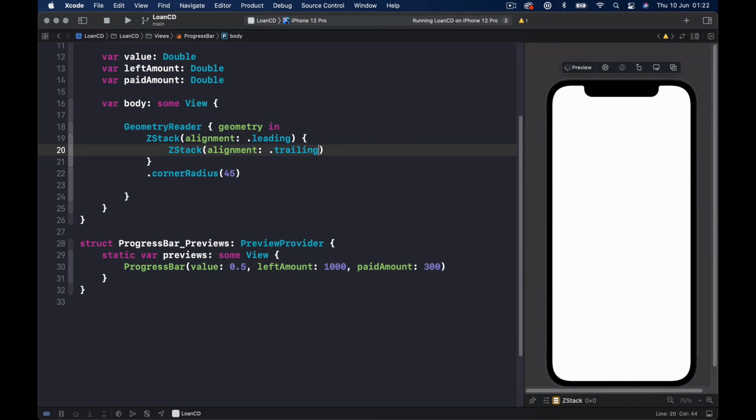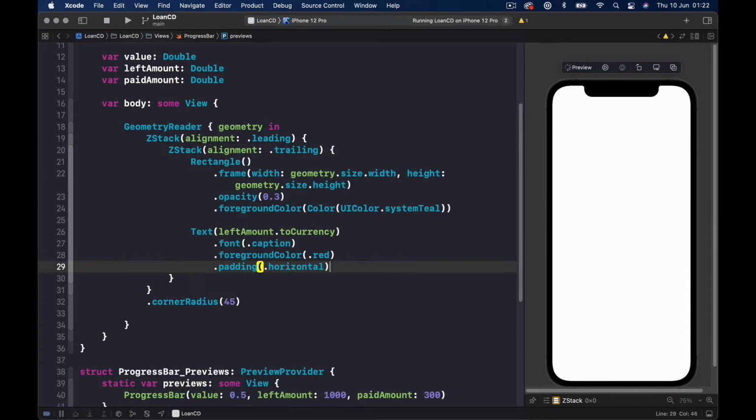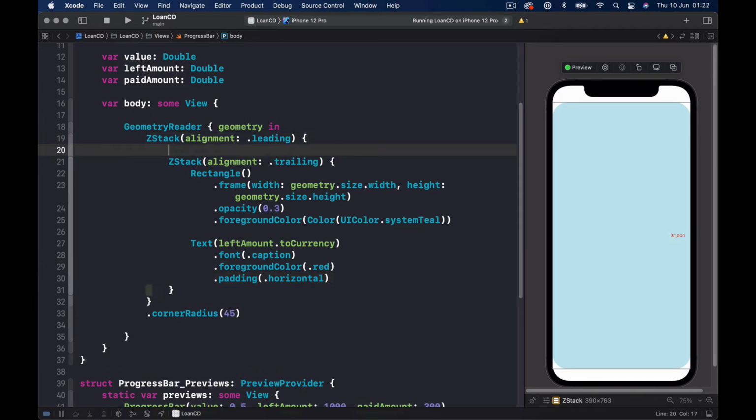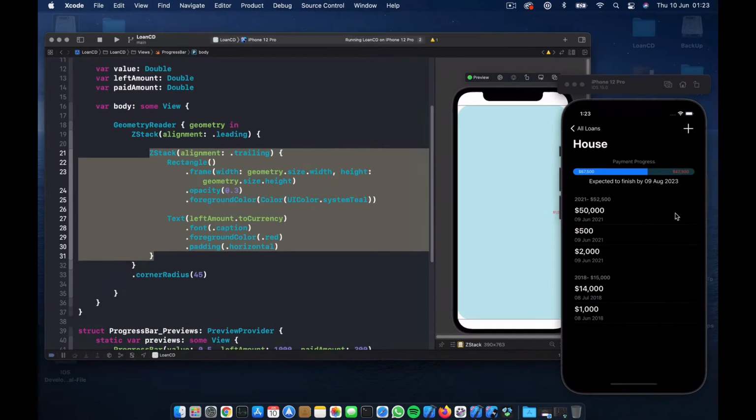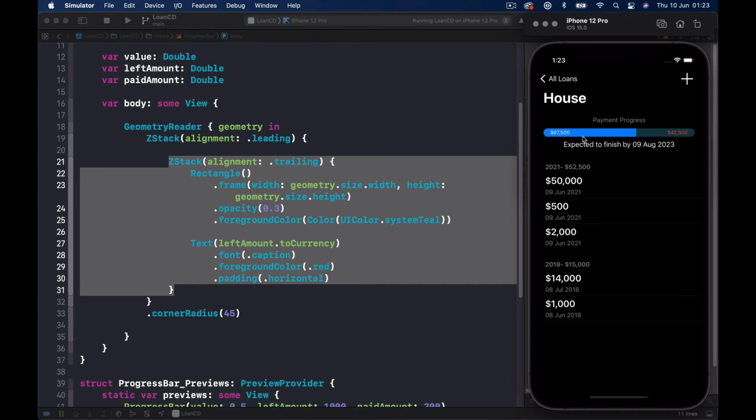We just get rid of that and paste our things. So we will have 3 Z stacks, one big Z stack, another Z stack here with the rectangle and text, so we can put the text on top of the rectangle. So this looks like that. And another one will be this rectangle with the text.